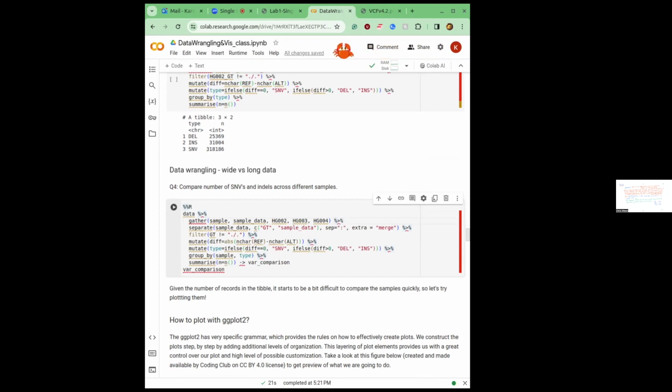So the concept of wide versus long data. If you have wide data, this is basically the type of data that we have here. We have many columns, and we have one column per sample, right? To turn it into long data, we want to have a column. We'll gather all of our data from these 3 columns, the HG02, 03, 04, and turn it into a column that has a variable of which sample it is. It will add more rows, right? Technically, it should have 3 times as many rows if we have three samples, and we have all of the rows filled.